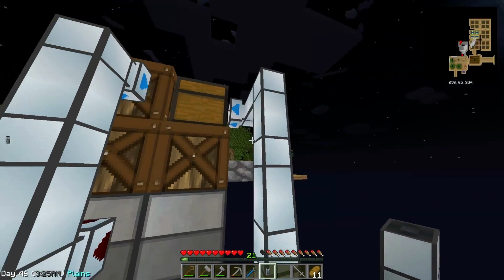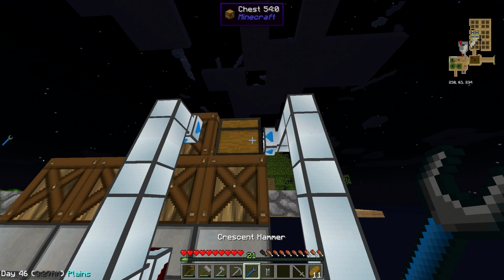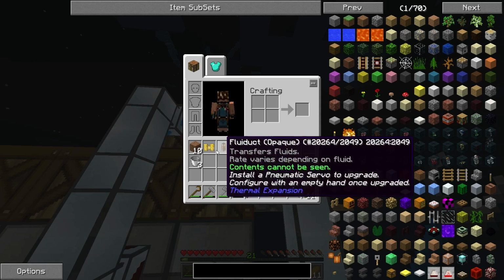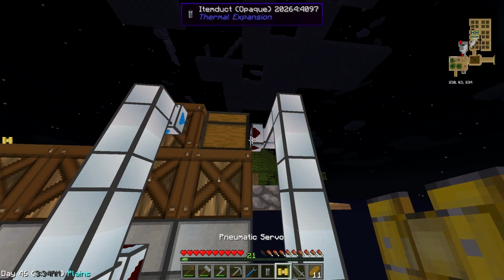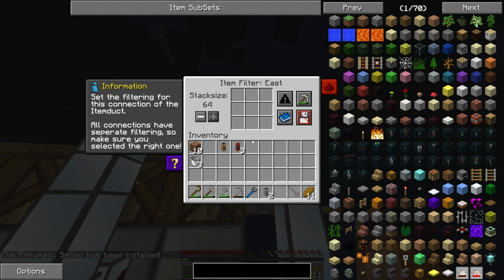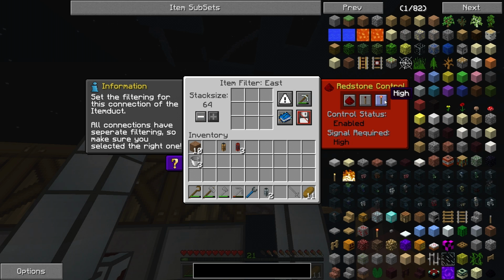As I said, the items from the chest are not gonna get pulled off automatically, so with a pneumatic servo in your hand, just toss it down into the item duct. So now when you right click, you will see these. You can either make a white list or a black list, and you can decide how many items per stack, per tick you can move. This also has a redstone control, so again, high, low or ignore. Let's set it to high.